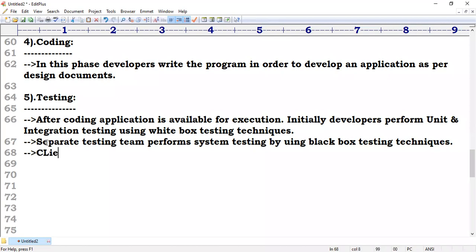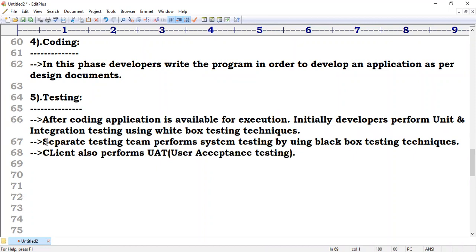Once we are done, the client also performs UAT, user acceptance testing. So here new words for you are black box, white box, unit testing, UAT. One by one, everything will come. Slowly I will explain all, each and everything with full clarity.